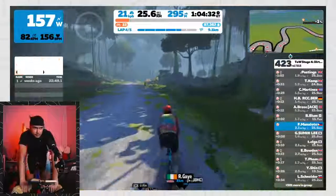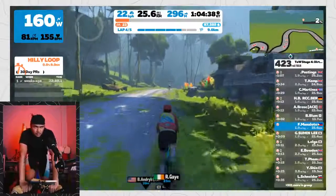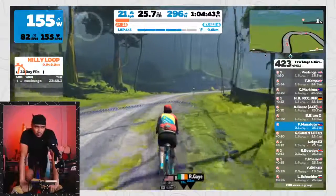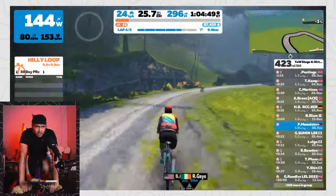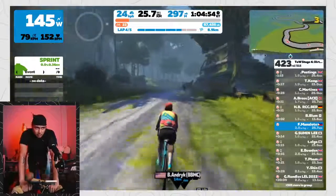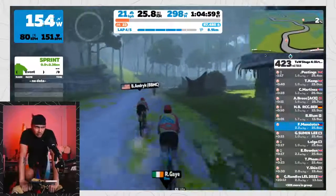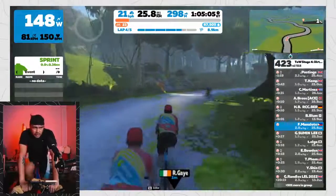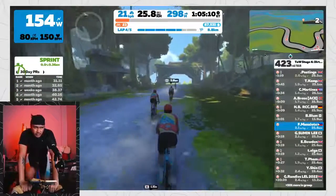Whew. A lap and a half to go. Pero I think kung matatapos ko to ng earlier than 1 hour 30, if I finish this in less than an hour 30, I will extend my ride para makomplete ko yung 1 hour 30 minute workout. Although pwedeng hindi na rin kasi I pushed myself a little bit over my required heart rate zone. So I don't know. Pag-isipan ko muna.